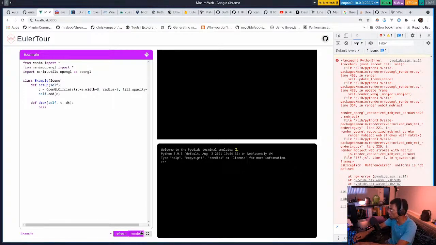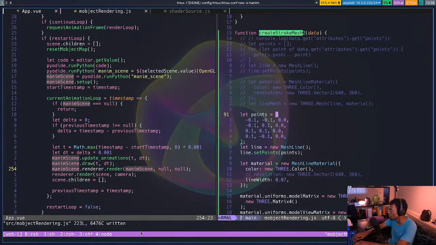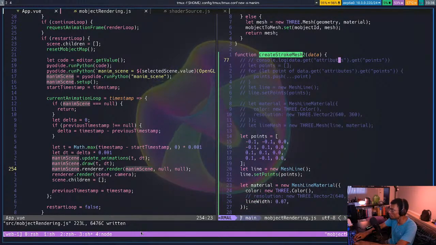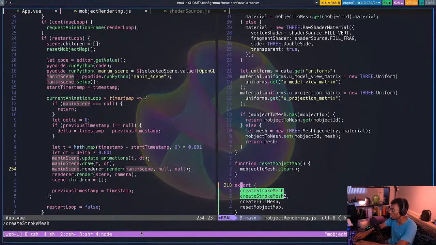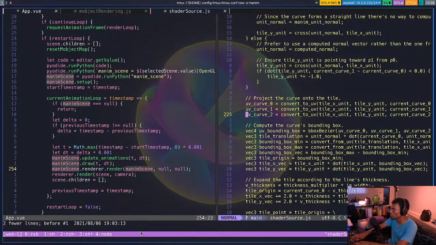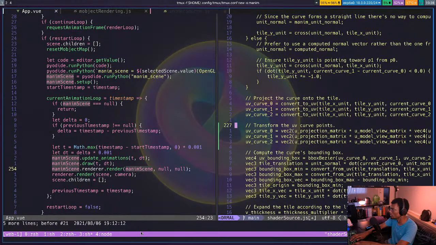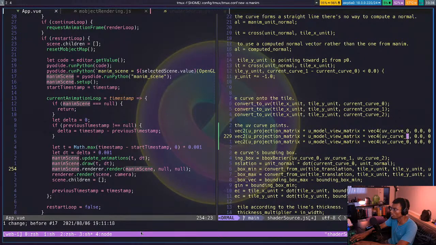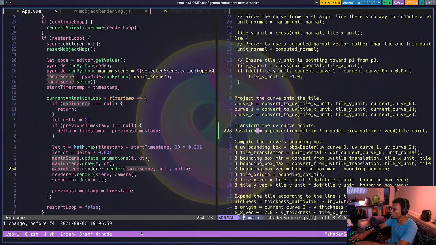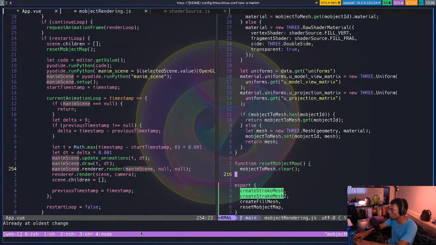Uniforms is not defined. Yeah, that's actually true too. Gotcha. Okay, I wasn't trying to edit that, so I'm gonna leave that how it is.